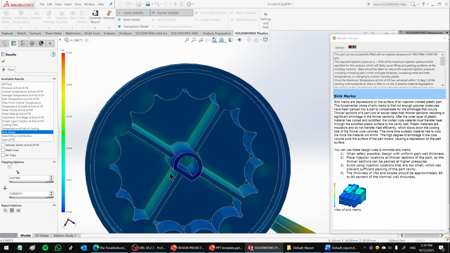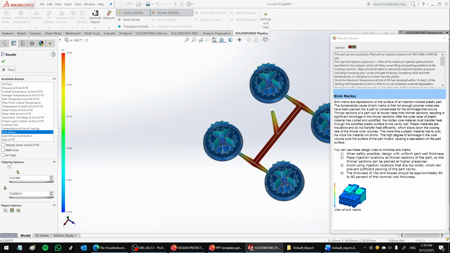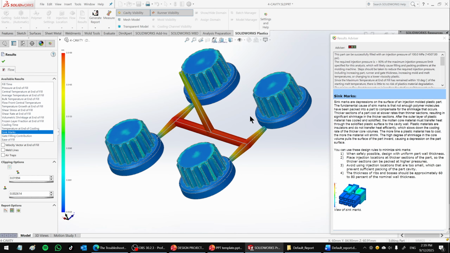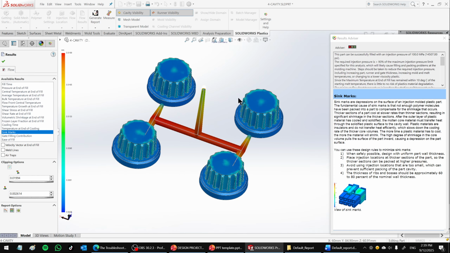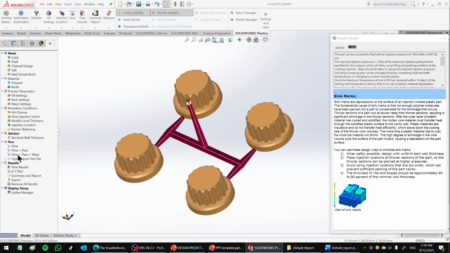Some warning on sink marks anymore because I've changed my design. Okay, so that's all for the analysis for 4 cavity. So you need to proceed and do for 6 and 8. If you have a very super computer, you can run flow, pack and warp. But if you have a normal computer, just run flow analysis is enough. Alright, thank you.